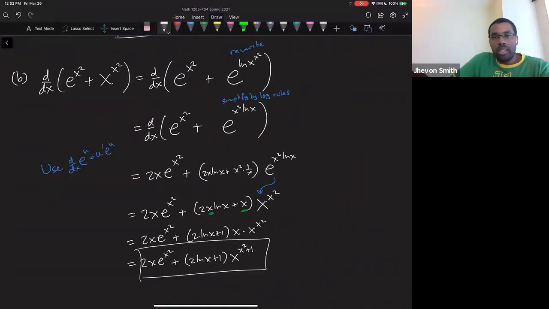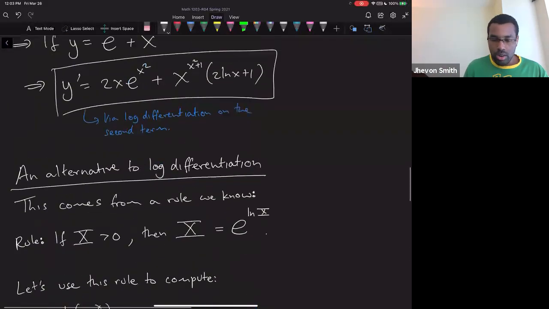Just write the thing as e to the ln of the thing. This allows me to get an ln of the thing, but it's in the power of an exponential. For calculus, though, this is not a big deal because differentiating e to something is easy. It's a very easy rule. And so once I get the ln to simplify the power, I can just apply my derivative rule to get to the answer. Notice that I didn't have to separate things. I didn't have to set anything equal to something else and log both sides. But it's just another option.